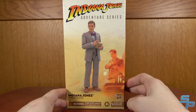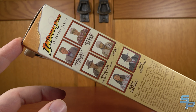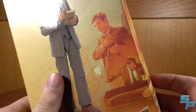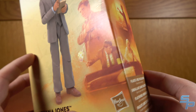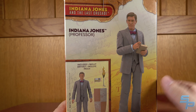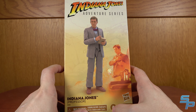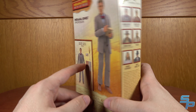Switching gears over to Adventure Series, we have Indiana Jones Professor — or just Professor Jones. This is pretty cool because we do get a professor look for Indy. On the side you can see they lumped it in with Series 1 of Adventure Series, and there's nice artwork of Harrison Ford as Indiana Jones. Then you've got him teaching in his class giving a lecture, putting his glasses away — which gives Hasbro an excuse not to make glasses — and Indy and Elsa opening the Tomb of the Grail Knight. Professor Indy here was a fan channel exclusive, even though he was announced as a Walmart exclusive. I think Walmart dropped the line before it began — never saw any Indy toys in Walmart.